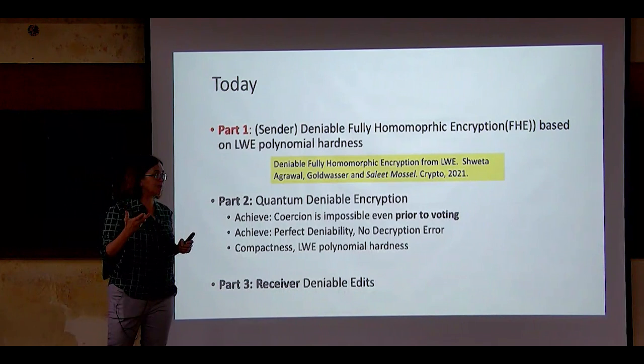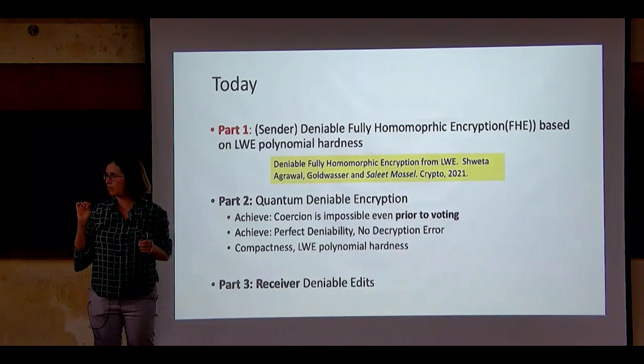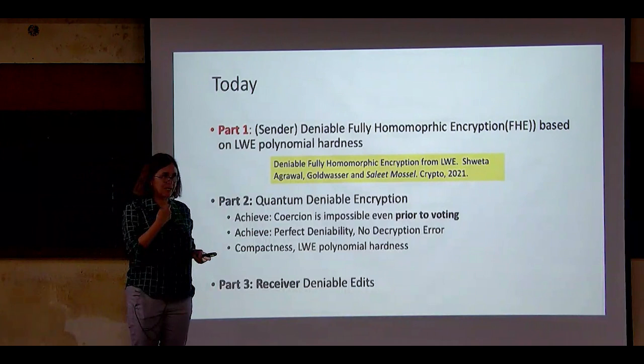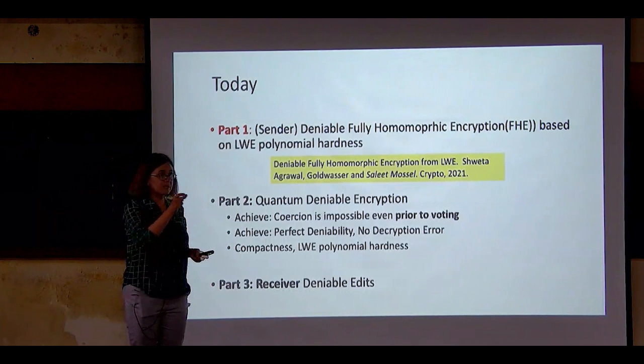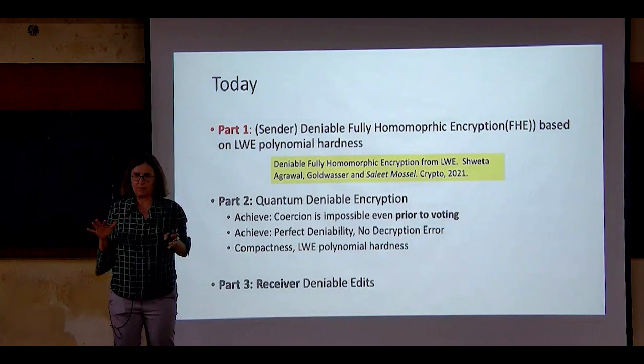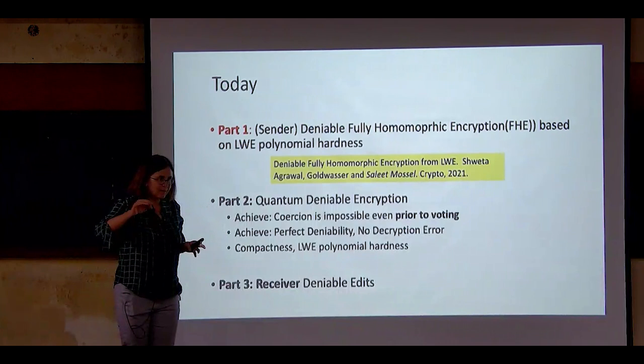There are certain things which are classically impossible, like having a zero decryption error. And it turns out, also coercing after the fact. In this whole story, the coercer comes afterwards and says, hey, prove your vote, and I give him the vote and the randomness. But if he told me five days before, this is the randomness you should use, and then he just checks that I used the right randomness, then he can coerce me before the fact, right? And in fact, classically, you can prove that you can't avoid that. Before the fact, you can always coerce people. If you tie their hands, you tell them exactly what to do, you look over their shoulder to check that they did exactly this, there's nothing to do.